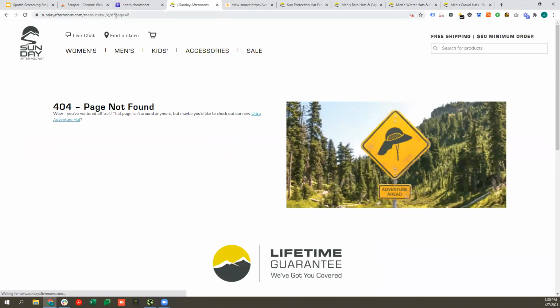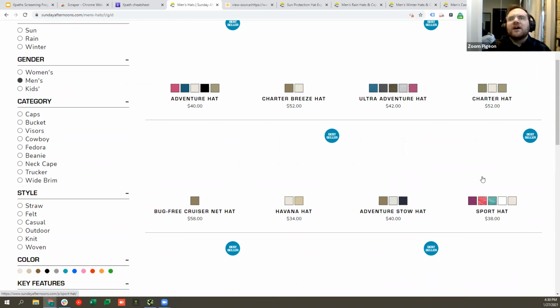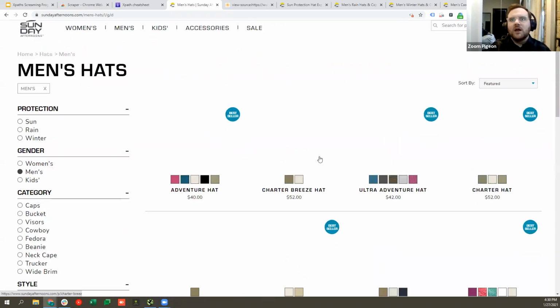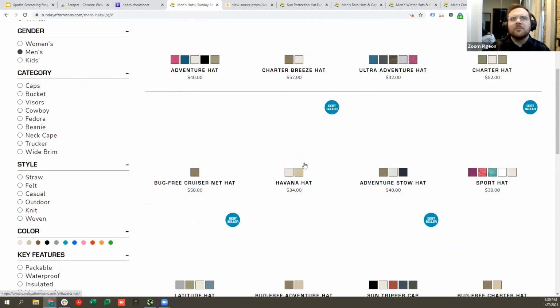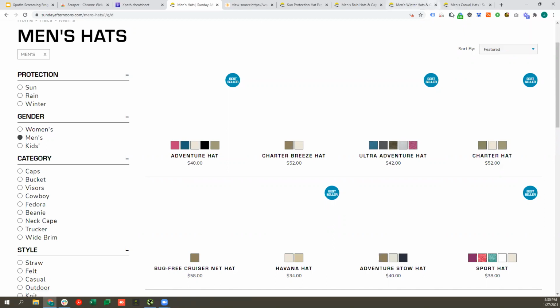JavaScript's turned off, it's hitting that not found because it's paginated. So right now there's 4, 8, 12 products above the fold no matter what. I did bad math. So what I could do right now is crawl everything and tell you if there's at least 12 or something. But say there's only 2 products, I can get that. So yeah. All right, so perfect.